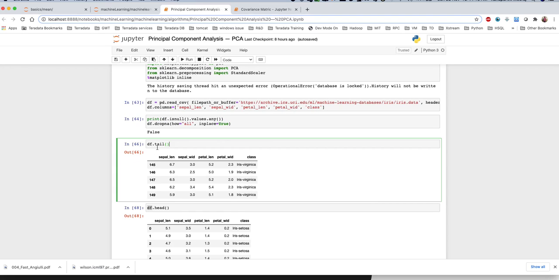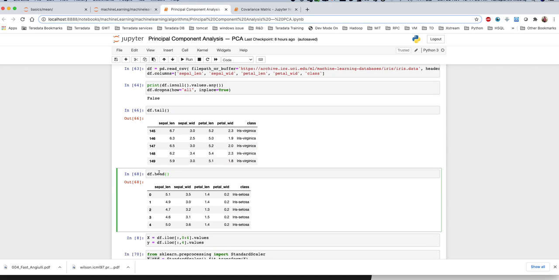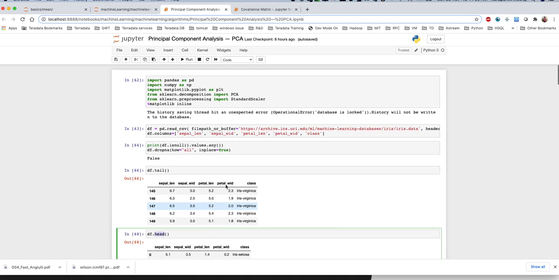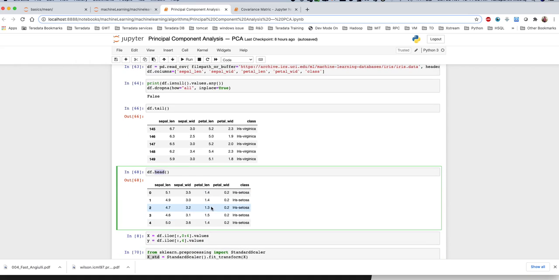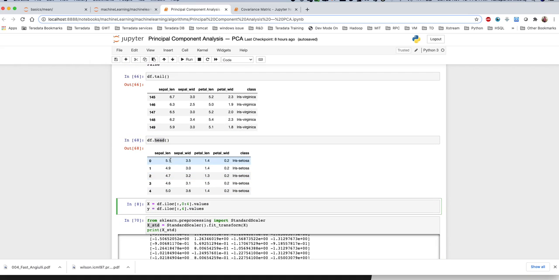If you use the tail function, it displays the bottom rows of a given data file, and if you use the head method, it displays the top 5 rows of the data. Then I am separating the data into two pieces, x and y.